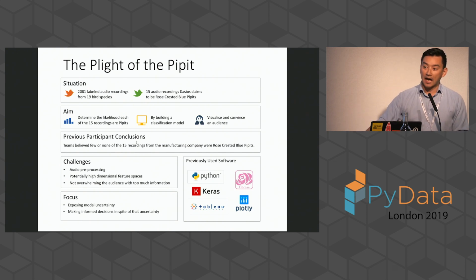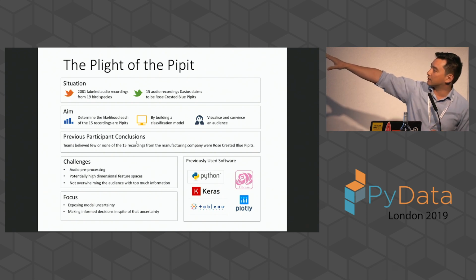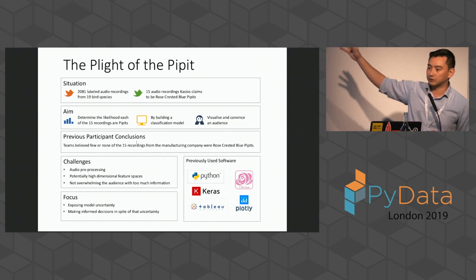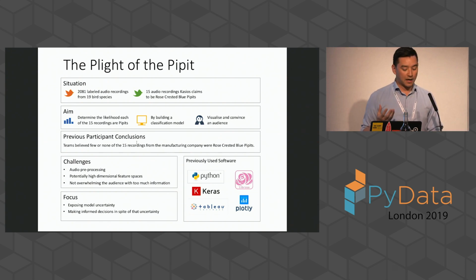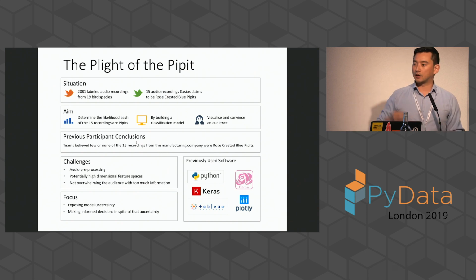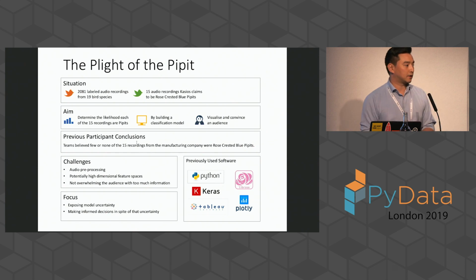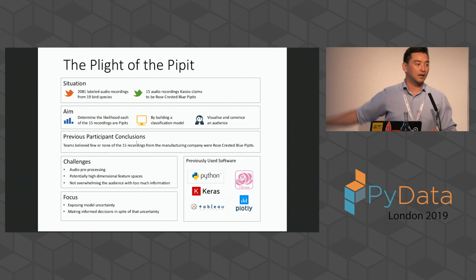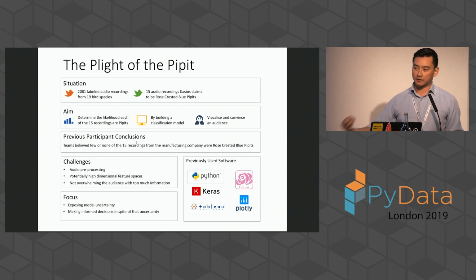fell apart. And what I ended up doing, I wanted to build this aim here, determine the likelihood of each of the clips, the classification model, visualize. What I ended up stripping it back to was I did a lot of exploratory data analysis in the notebook. I produced loads of nice visualizations there. And I ended up taking that notebook and making that into the final product. So where I was going to hopefully use something like Plotly or Dash, I ended up using the notebook. And that was a really good and very quick way to do it.